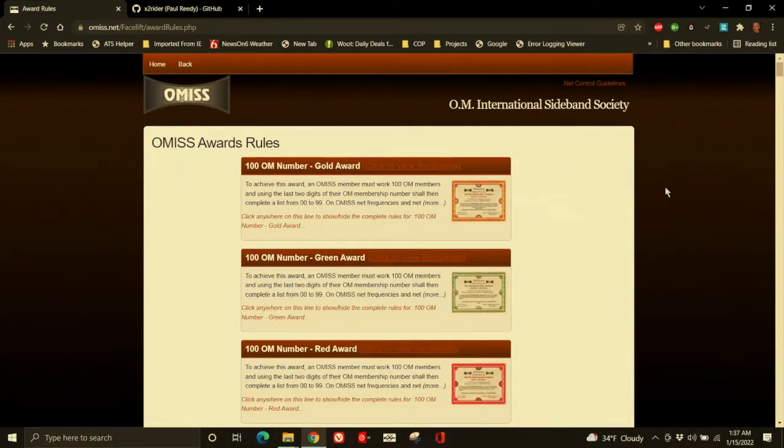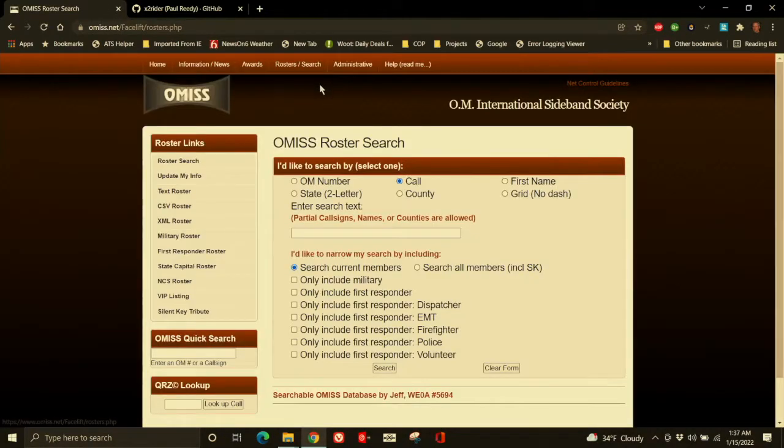The instructions basically had you go to the rosters page, and you had to download the member roster, the military roster, the first responder roster, all these different rosters. We pretty much get new members almost on a daily basis, so those files will get out of date pretty quickly. So I was looking at the spreadsheet, and I knew that Excel had the ability to get external data from websites and so forth, so I started working on it and adding those features in.